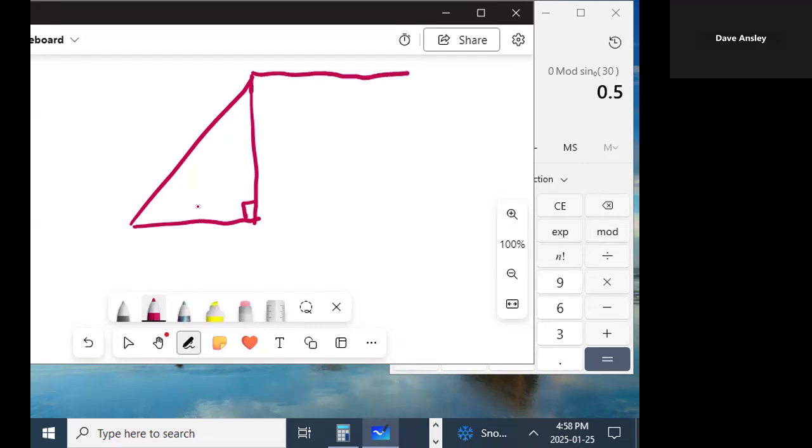You're standing at the top of a building. All right. You're up here somewhere. I can't even draw it anymore. There's you. And now your eyeball's looking down there. So your eyeball's up here. Okay. All right. So now you know what the hypotenuse is.